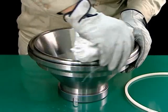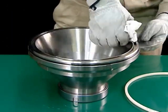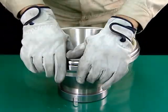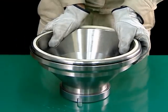Before mounting the main seal ring, clean the grooves thoroughly. Align the main seal ring with the grooves and gently insert it into the grooves. Use a wooden panel or the like to ensure that the main seal ring is fully driven in and mounted.